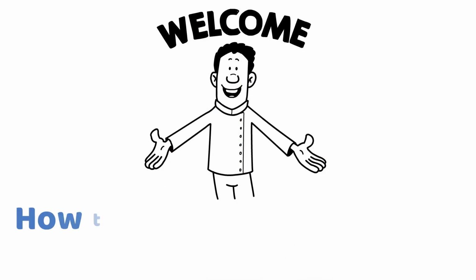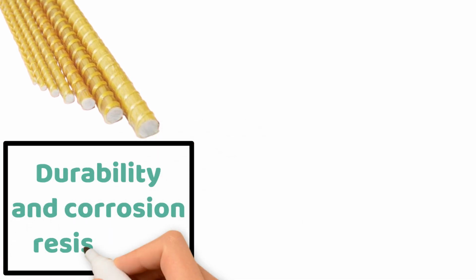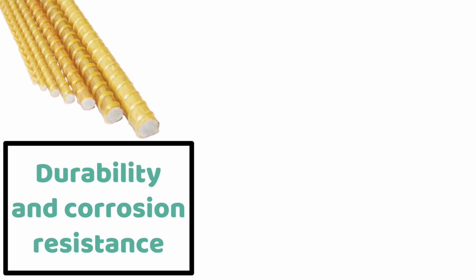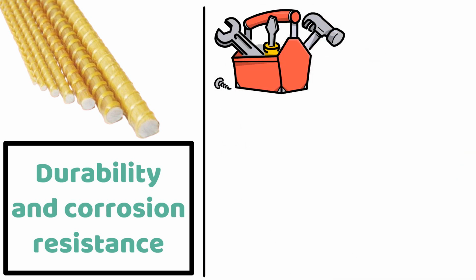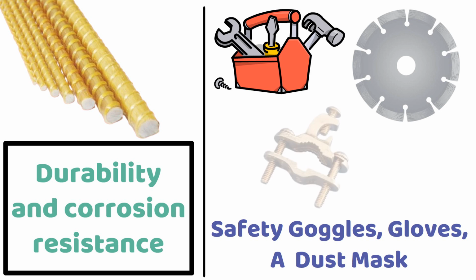Welcome to our guide on how to safely and effectively cut GFRP rebar. GFRP, or glass fiber reinforced polymer rebar, is known for its durability and corrosion resistance, but it requires specific techniques for cutting. Before starting, you'll need a few essential tools: a diamond blade saw for clean cuts, safety goggles, gloves, a dust mask, and clamps to hold the rebar in place.